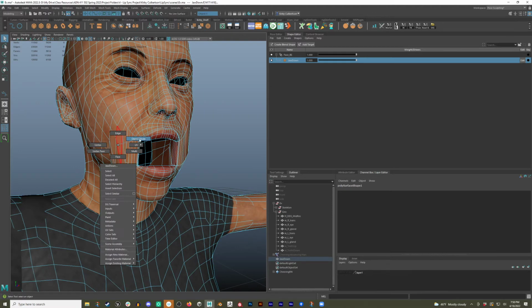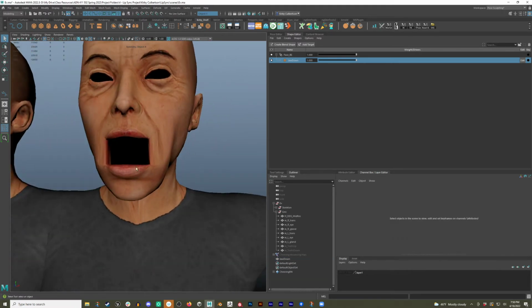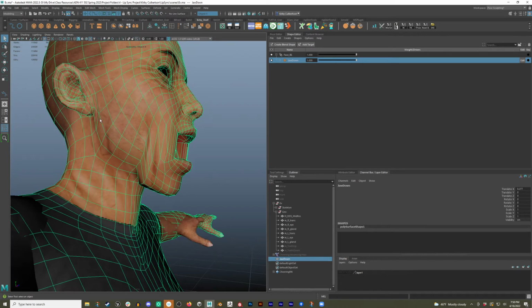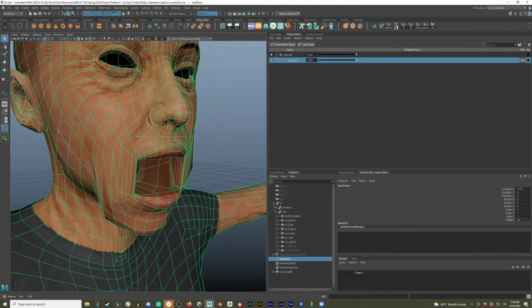Okay, cool. So now I can start using the sculpting tools to round out this shape, also fix the stuff in the neck, and maybe add a little bit of movement here in the jaw and here in the cheeks, so it feels a little bit more fleshy.